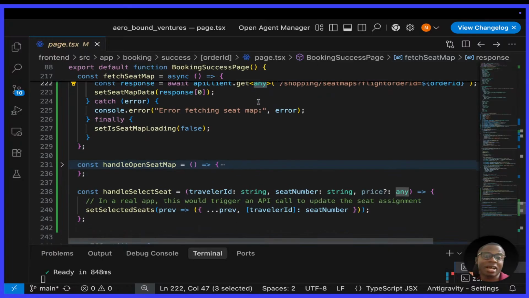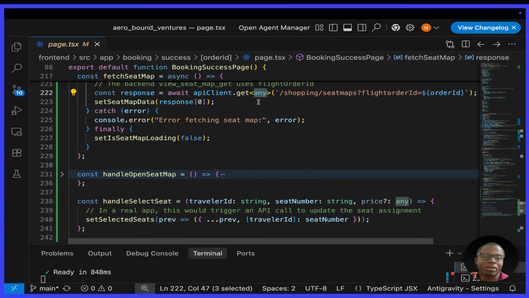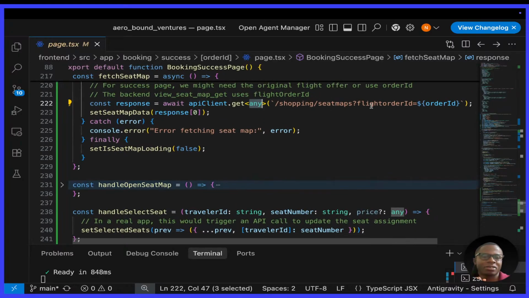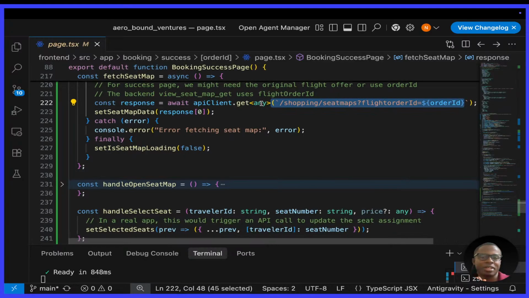This is any because earlier I was having issues defining a consistent type of data from the API for this. That's why I put any for now, but it has to be changed, and I'll change it. Then we simply pass the flight order ID to that endpoint. Then the sitemap data will be at the response at index 0.